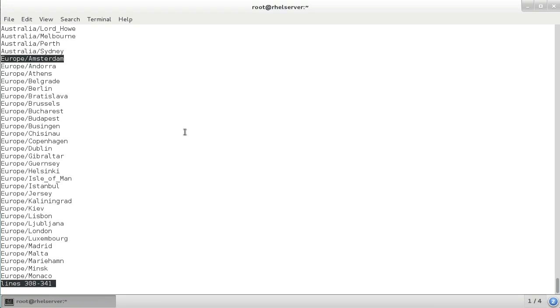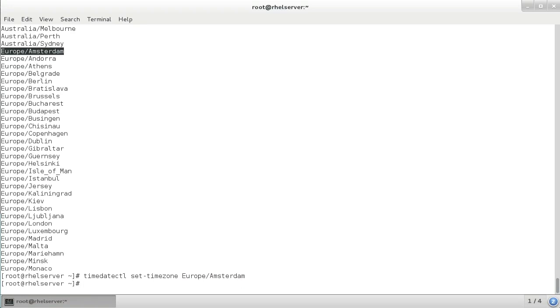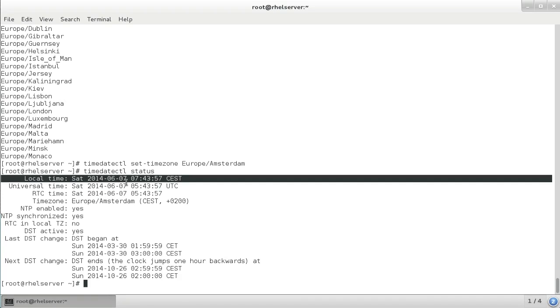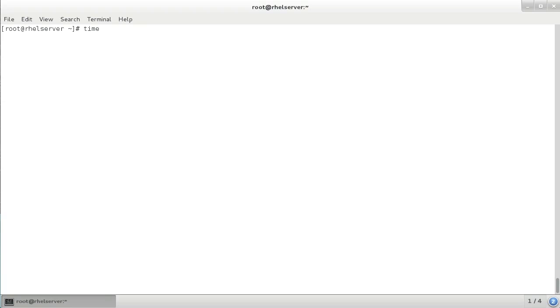And to check that, so I want to set that, I can do that timedatectl set-timezone followed by Europe/Amsterdam. And to check that if that worked out well, I'll use timedatectl status. You can see that the time zone is now set to Amsterdam. And I don't know if you noticed that the local time has been adjusted automatically because the system is working in UTC. So the next thing we'll do is timedatectl set-ntp to set the network time protocol.